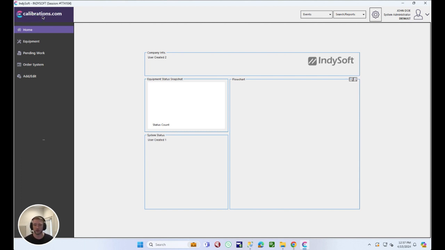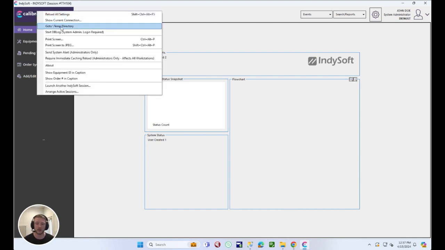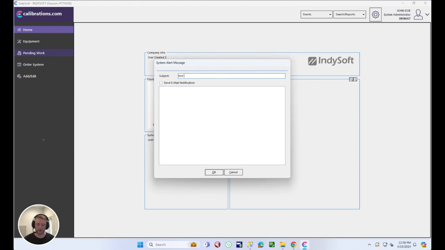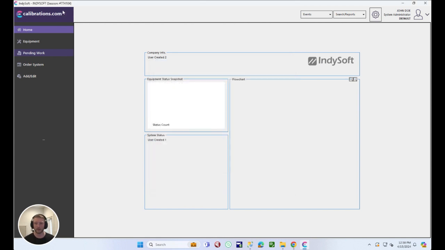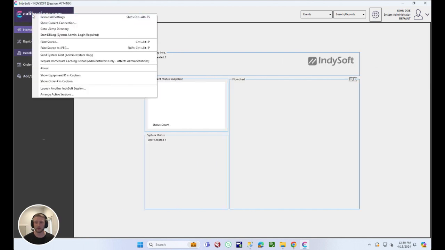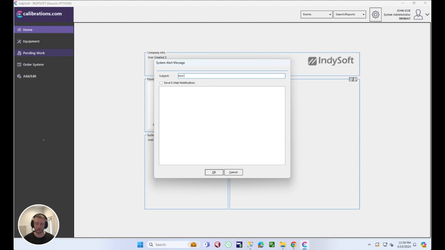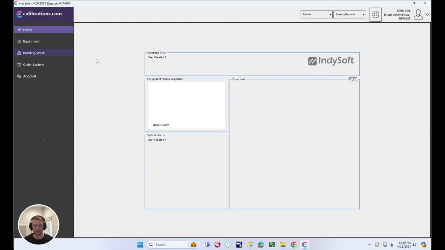So right now I'm in a version 13 environment, and I'm going to demonstrate the original behavior. This is how they've always worked. If I was a system administrator, I could come in here and create a test 1 alert. I'm going to let that create, and then I will create another alert called test 2. And then I will display the alerts themselves. So here are our 2 test alerts.